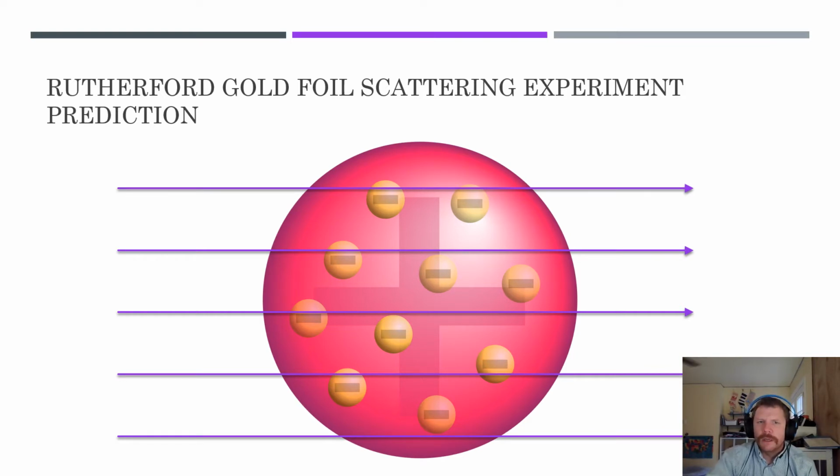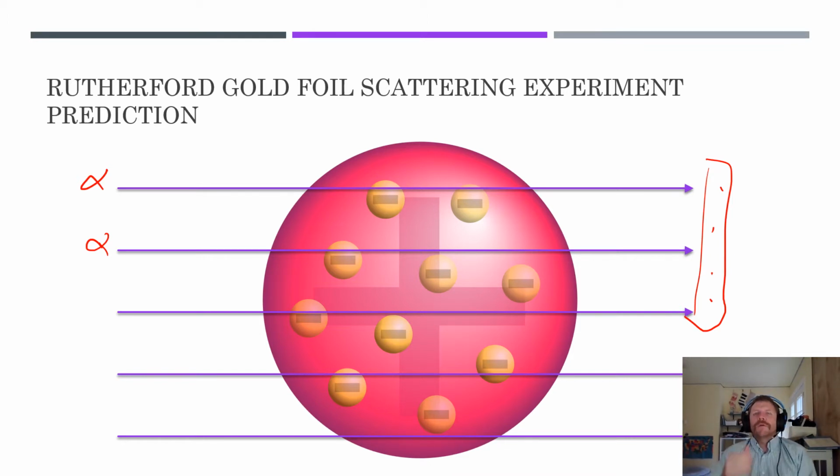The idea was that if you had positive charge distributed randomly, and negative charges randomly distributed, then these alpha particles, which I'll indicate with the alpha symbol, would go straight through. With a detection paper or detection material, you'd be able to see, oh, alpha particle hit here, here, here, and here, and so on. There would be nothing dense enough to cause these alpha particles to deflect off in one way or another.